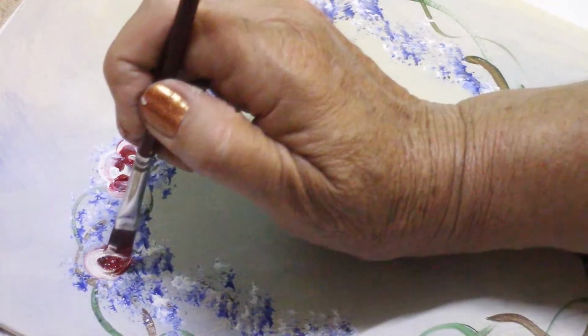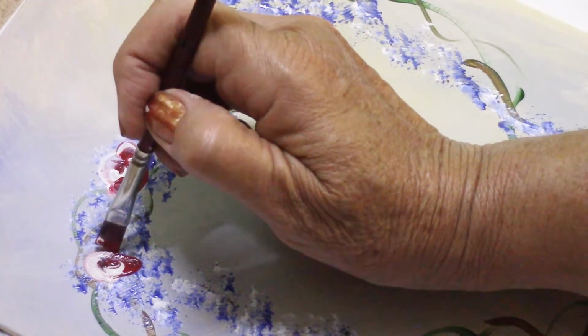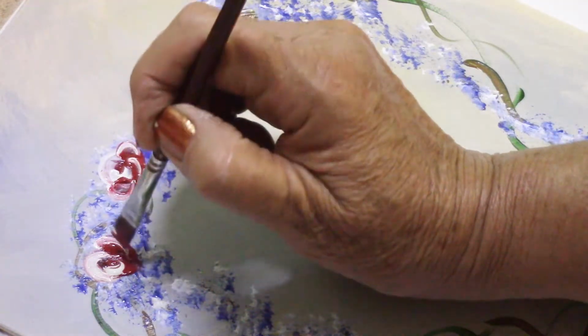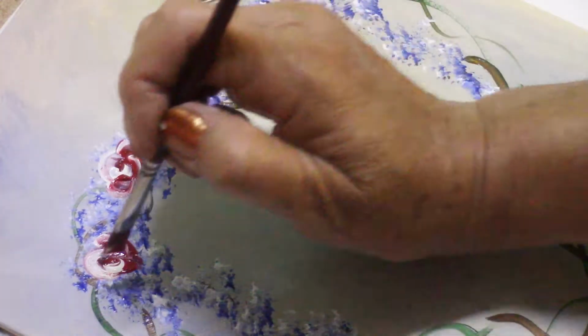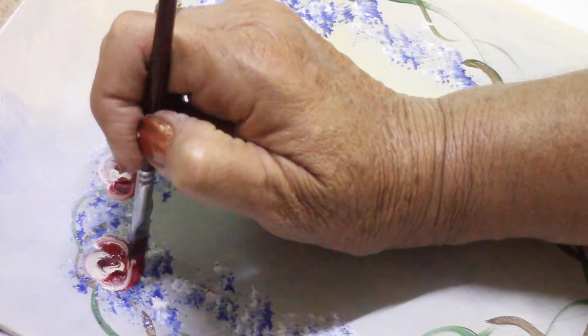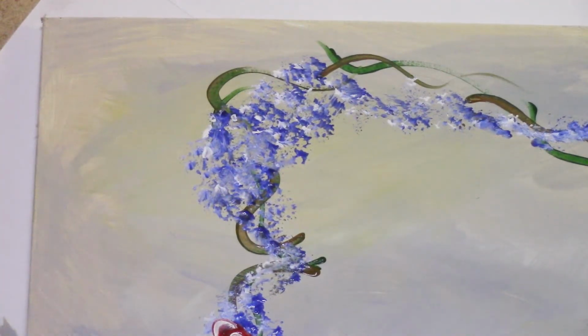Like that. Take a little bit of red and your white. Now close it up. That's it. Another one. Just close to that one, because I want this flower a little bit more closed, like that. Now I want to make a big one on that side. That will be the only big ones that I make, okay? And then I will change to a smaller brush because the other ones will only be rosebuds.